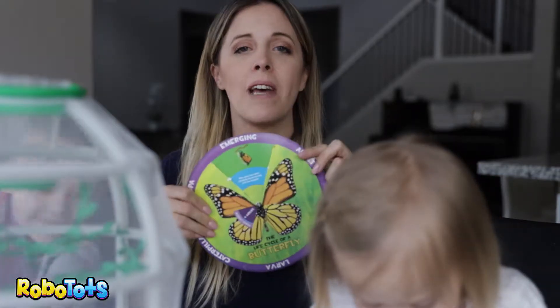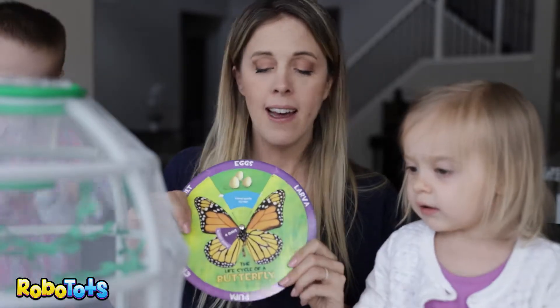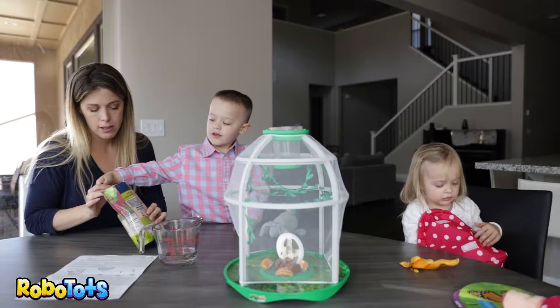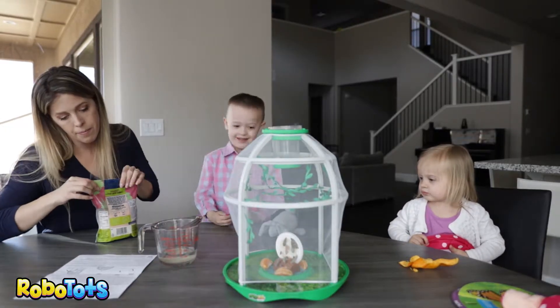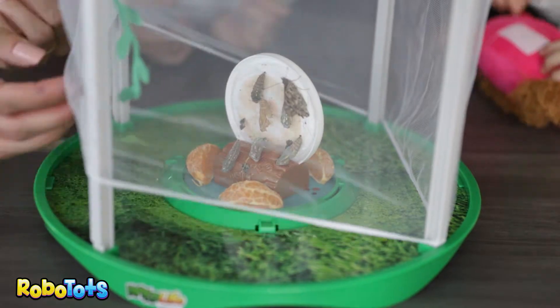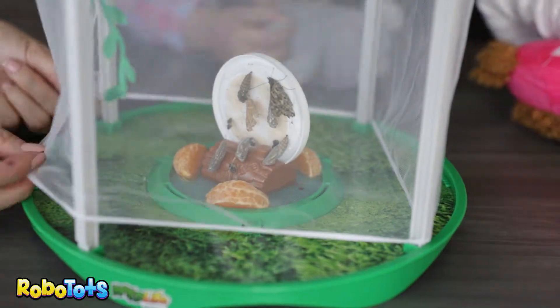So this explains how many days it takes in each stage of the butterfly's life. We've talked about this for a while and then we've got our butterfly farm. Then it booms out! So we have one butterfly, we've fed them, we're going to give them fresh fruit and nectar every day and check on them, and maybe we'll have more butterflies tomorrow. So we'll keep it posted. Come get your food, little butterfly!